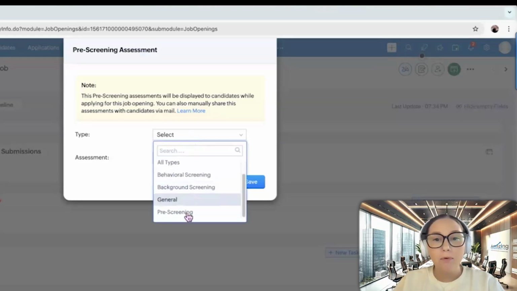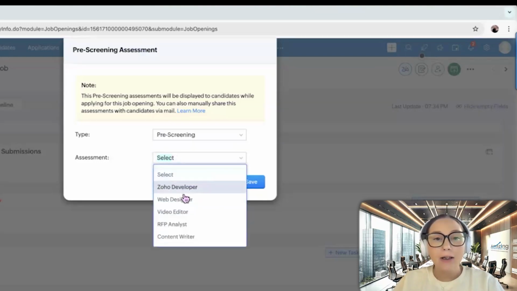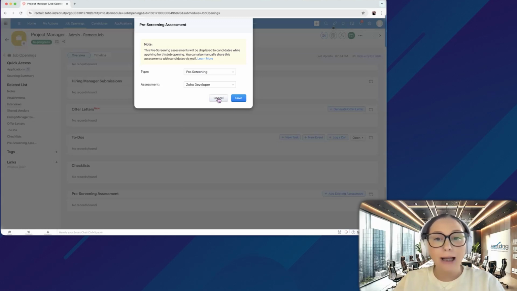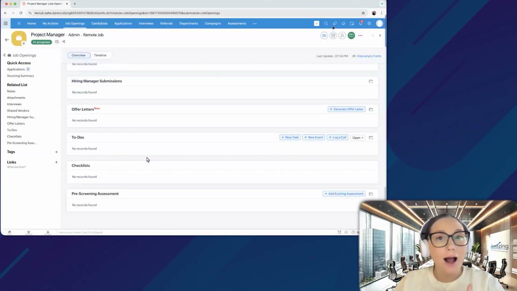For example, we'll have pre-screening, and then you would select the one that correlates with this job opening. Now as part of your process, you can send out your pre-screening assessment, and the system can actually automatically qualify or disqualify the candidate based on the results of that assessment, which I'll go a little bit deeper into in another video. So that is what the related lists are.